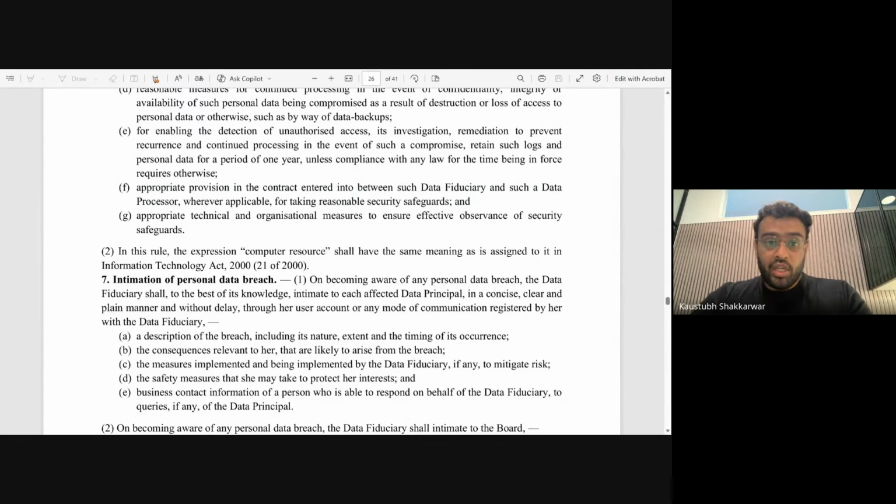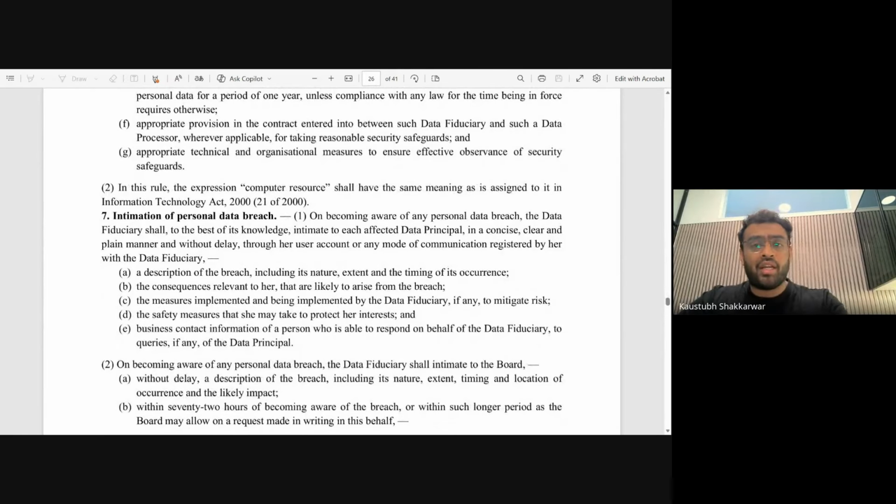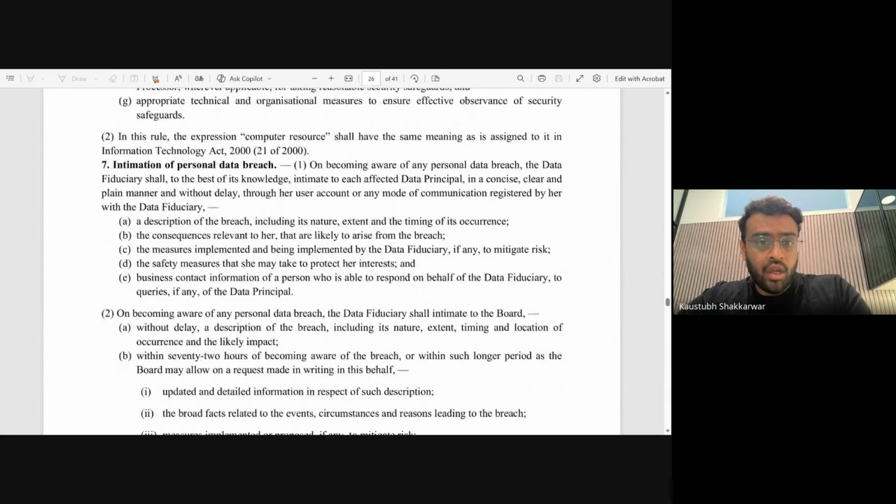So this makes it really important, saying that there are other reasonable technical safeguards that need to go there. Appropriate technical and organizational measures to ensure observance of security standards, which are also security safeguards. Again, this is a little more meta, but really important.